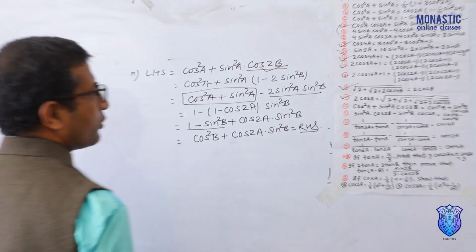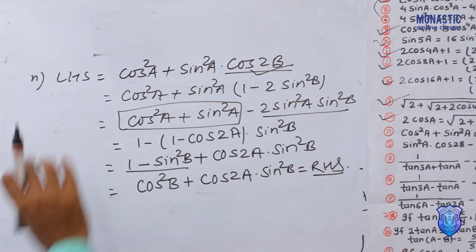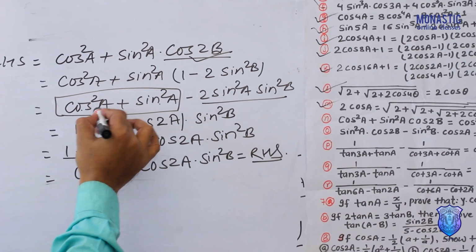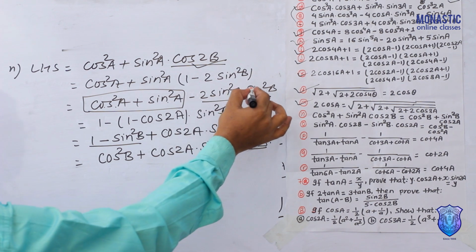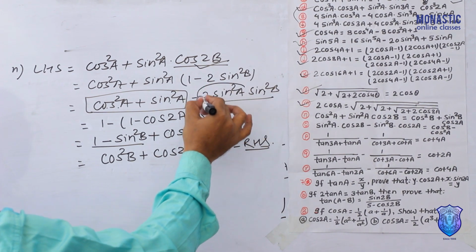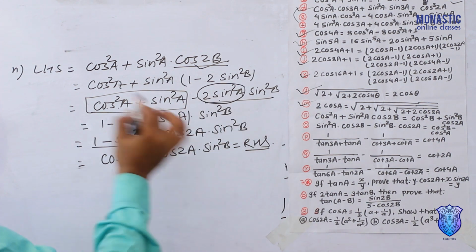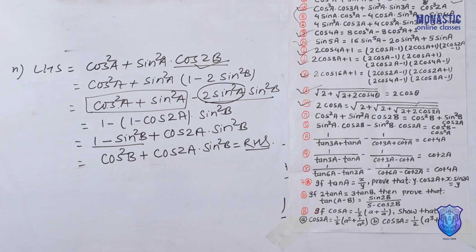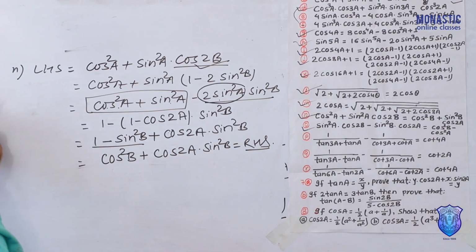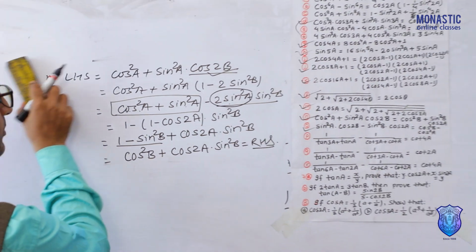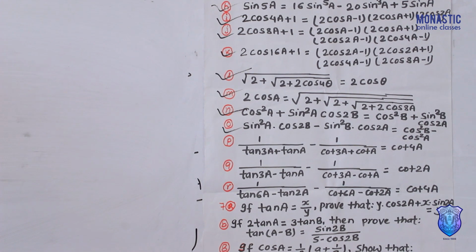In place of cos 2b, what I have told you, we will prefer such formula. After the simplification, we will cut cos square plus sine square a so that we can write 1. And here you want sine square b, but you don't want this. In place of this, you want cos 2a. So write the formula of 2 sine square a and do the simplification. Now we have completed these two. Question P, Q, R. All these three questions are same. Question number P.